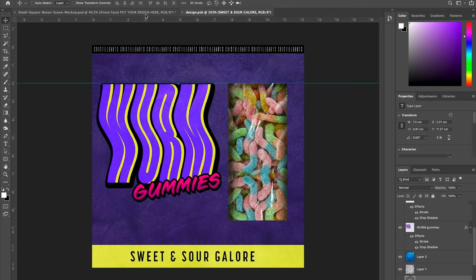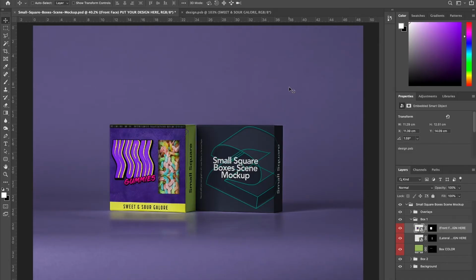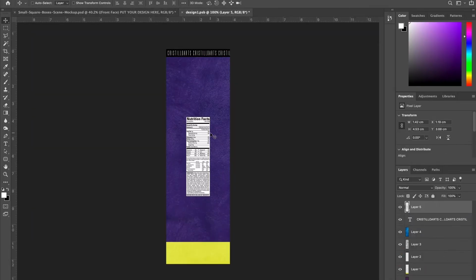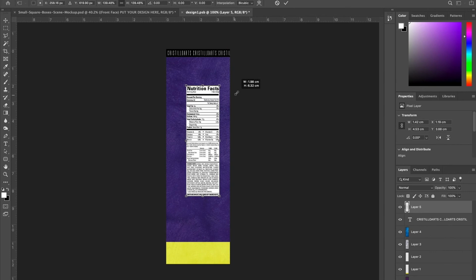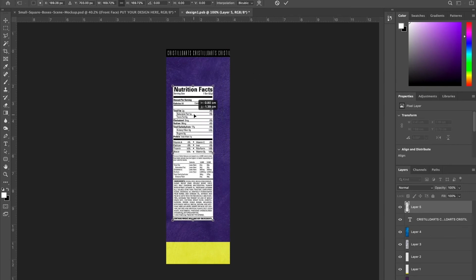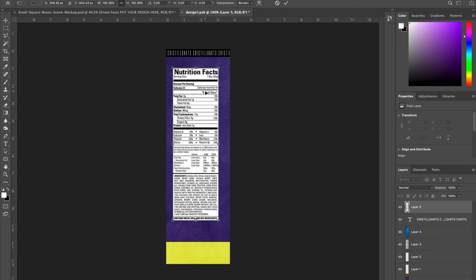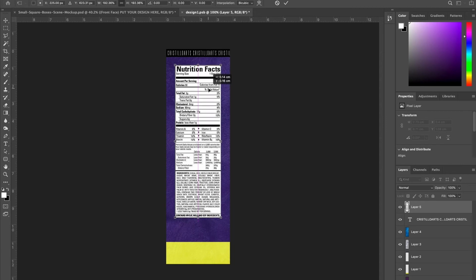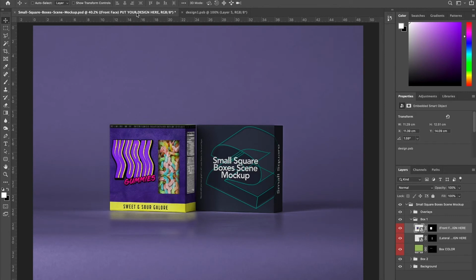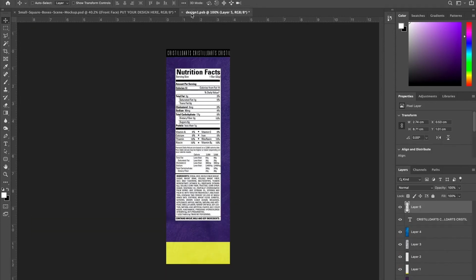Let's see here. How's it look in the box? Ooh. Alright, last thing to add, we fixed up the side, and we're going to add the nutritional facts to make it look a little bit more authentic. I just grabbed a random one offline. It doesn't have to be related to candy or anything. It's not going to be legible, not going to be able to read it. And that looks pretty good. Damn, I like that a lot. Okay, you know what? Let's move it down a bit.